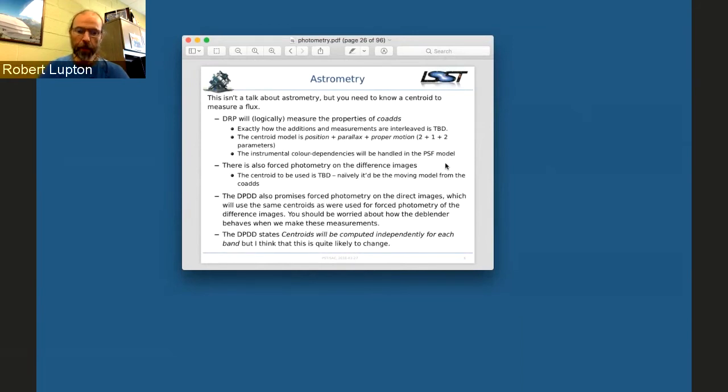Okay. The DPDD states the centroids will be computed independently from each band for galaxies. I'm not allowed to say that the DPDD isn't perfect because Jelko told me not to. But here is a case that I think just slipped through. Nobody noticed that this doesn't make sense. The only way that this will matter is to the solar system people. We have to worry what we're going to do about things like comets, which may be where this came from. So I don't know the answer to that, but I don't think we want to be measuring galaxy fluxes about different centers and different bands.